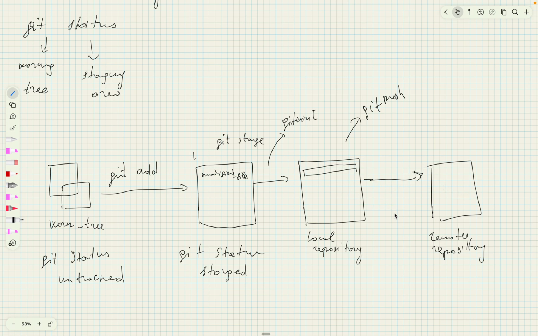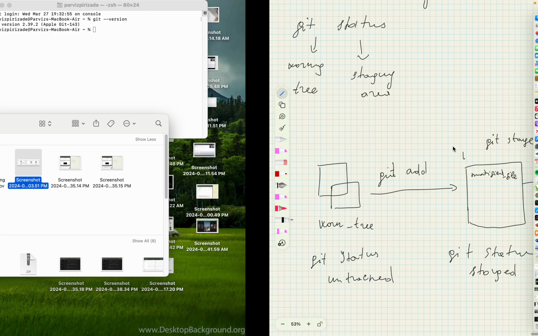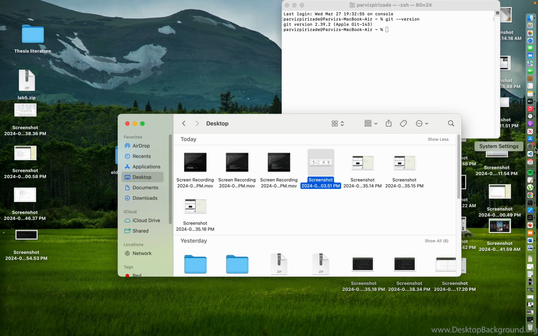It will actually check the status between the local repository and the remote repository, and the remote repository will be the same as the local repository. So those changes will apply to the original remote repository here.